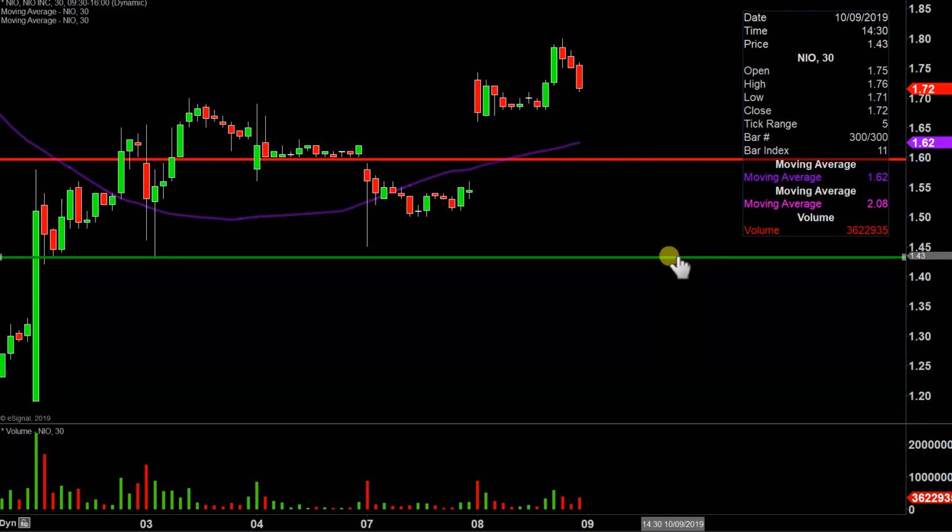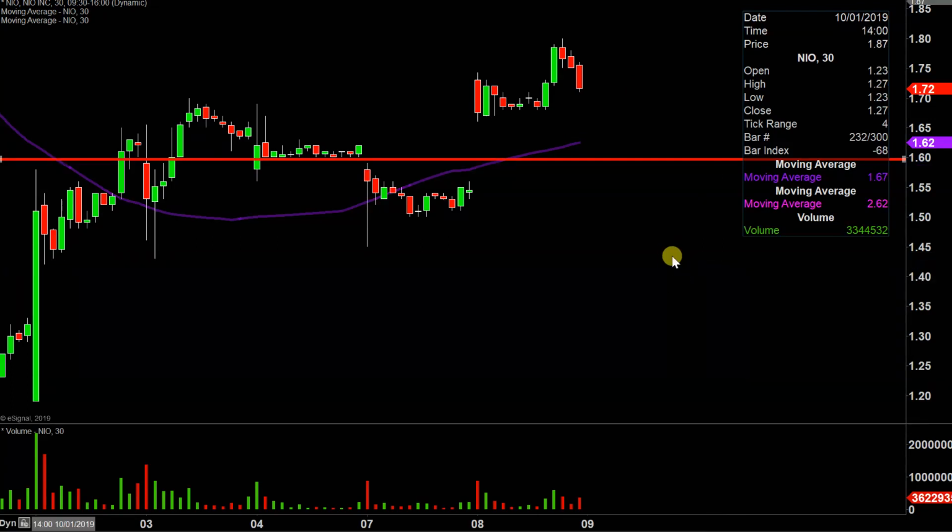First thing I'm going to do is a little house cleaning. Go ahead and get rid of that line. Sure, that level still pertains to the chart, it's just not relevant right now. And from a presentation point of view, I don't want to risk causing clutter and confusion. So let's try to keep this analysis as clean as possible.